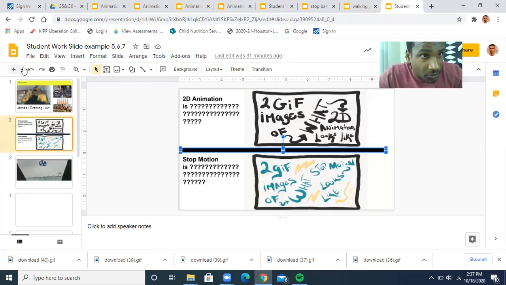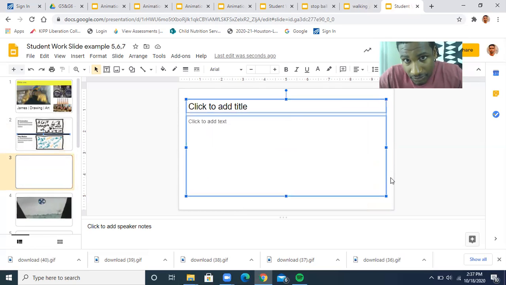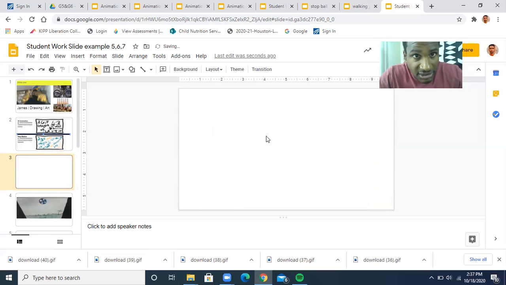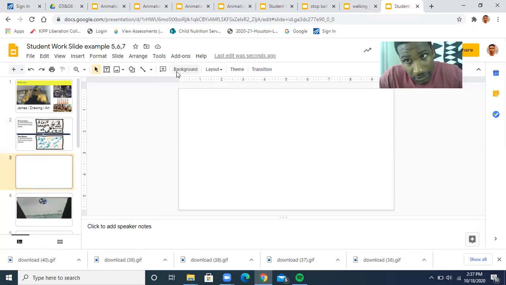Then you're going to add a new slide. So we're going to go above our preview and hit the plus. Bam, that gives us a new slide. We want to delete this nonsense that's in here. So you're going to click into the white space on the stage and then drag over. Then you see it's got those blue boxes around it. Hit backspace or hit delete. And then they vanish. Then you want to go to insert, image, upload from computer.